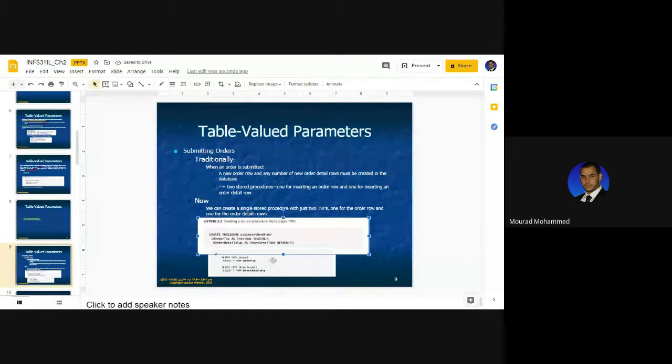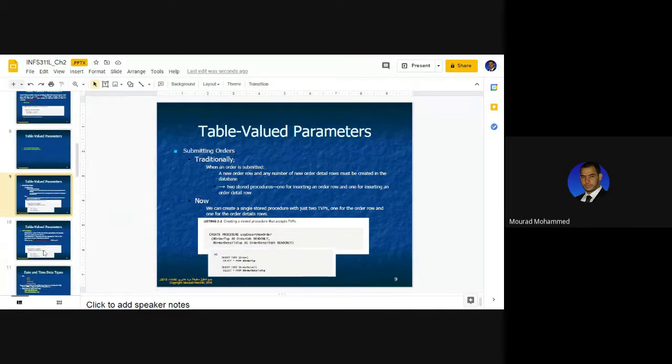Great. Then I said this definition inside still continues as what this procedure would do, this USP insert new order, this one. It would insert first, insert second. That's it. This is exactly from our book. Any questions, please? Great. So I believe that there is no question. So great, we continue.